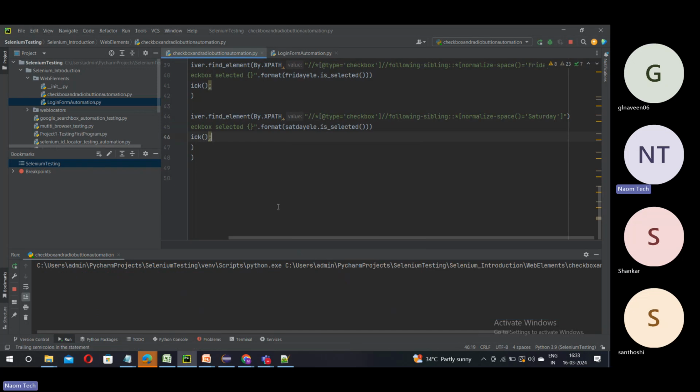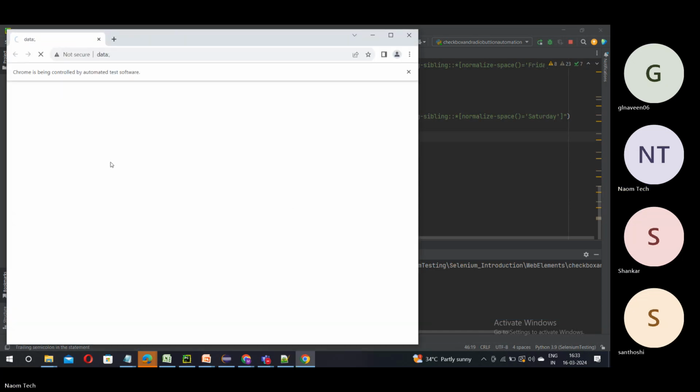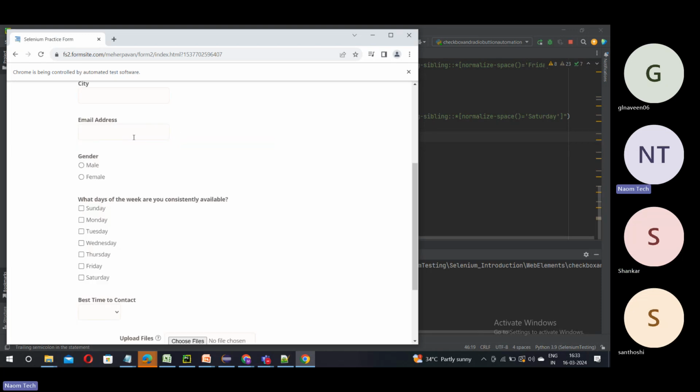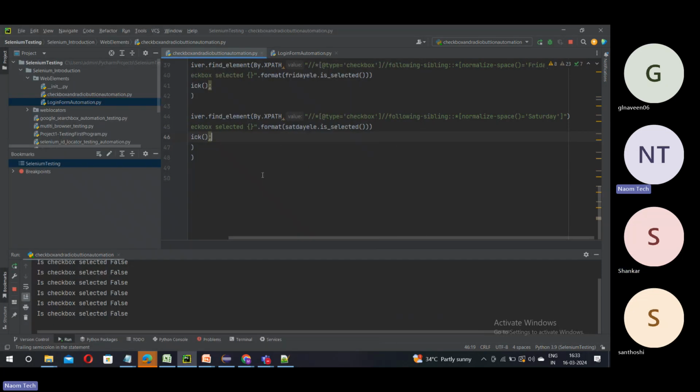I think by now you understood. This will also work for now. So let's run it. Now you can see automation started, the web page loaded, and then our checkboxes are getting selected one by one by automation itself. We are still good till Friday and good till Saturday. Now we don't have any errors. After 5 seconds this window will close because we applied driver.quit.